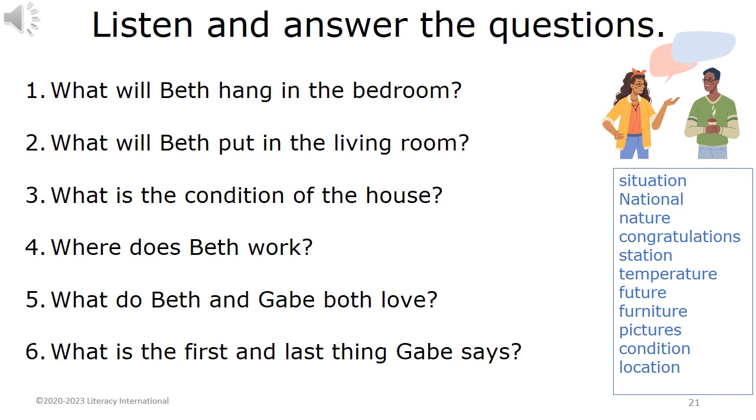Wow, I have so many questions. What about the kitchen? The kitchen has a breakfast station. I can change the temperature with a smart thermostat, so it's always comfortable. And there's even an extra bedroom, in case our family grows in the future. How is the neighborhood? It's a great location. It's close to my job at the National Bank. And it's next to a big park with gardens. It will be great to hang out there, because you know how I love nature. Yes, I do too. I'm so happy because this is a great situation for you.